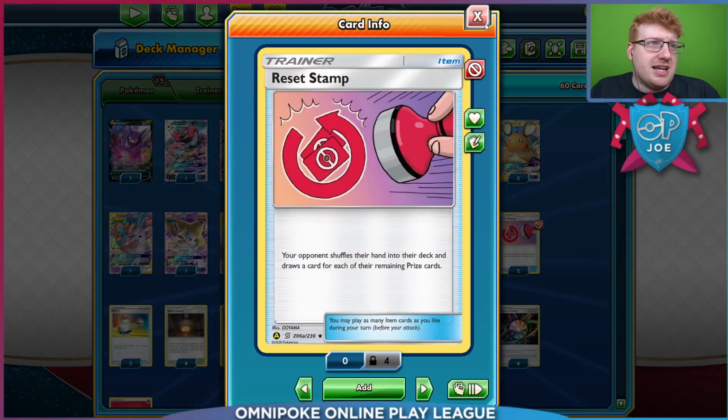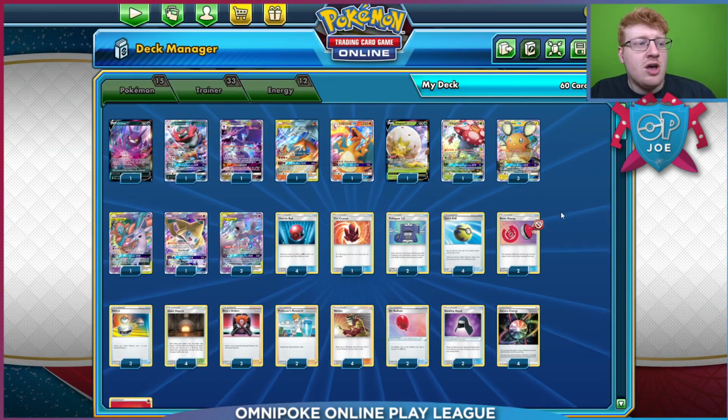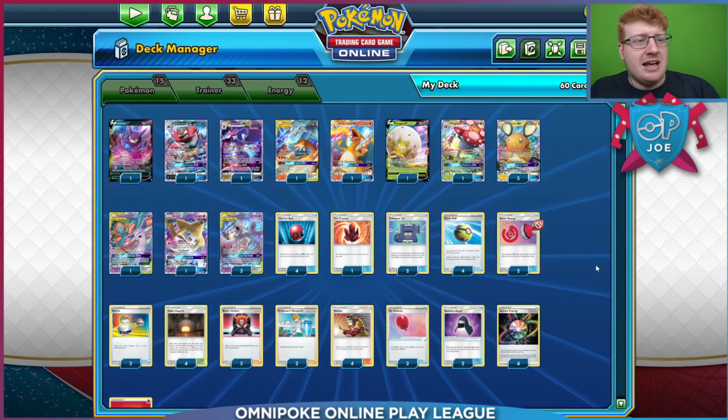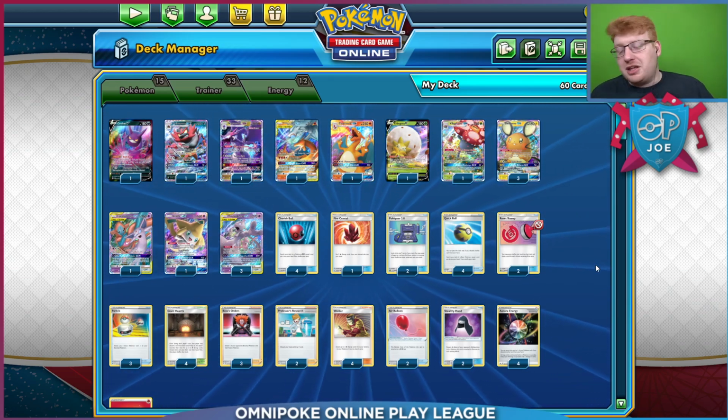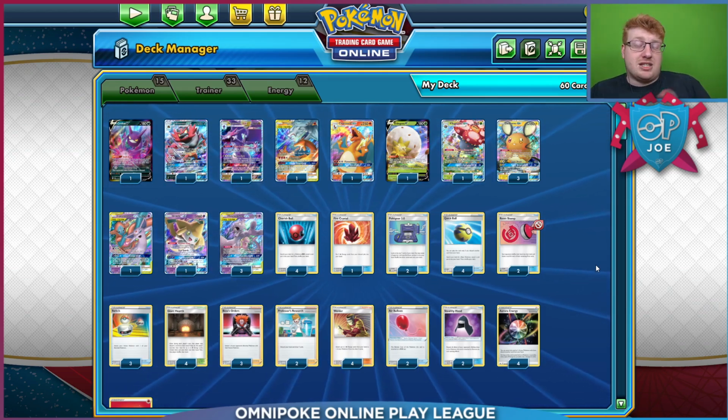We got the stamps in here for some disruption. We got the gears in here for extra pushes to hit our welders or researching bosses in the right situations. And then we have our switch outs. Really, there's so much flexibility with Mewtwo right now. You could think about playing ropes in here if you really wanted to. You could think about playing a ton of different tools.